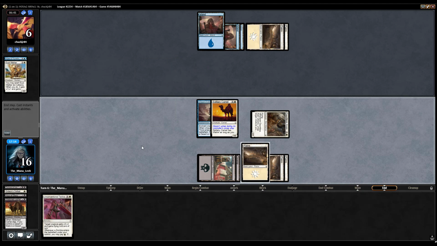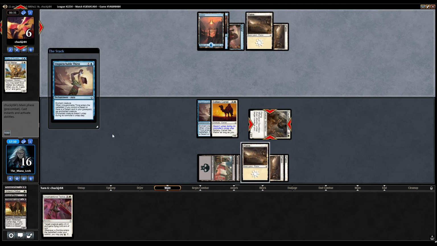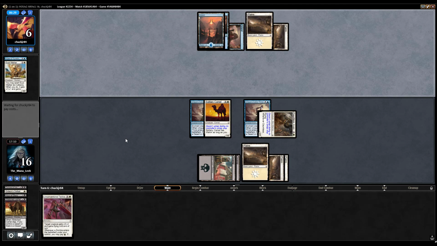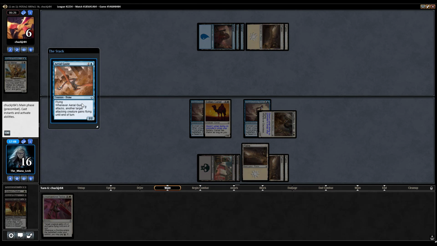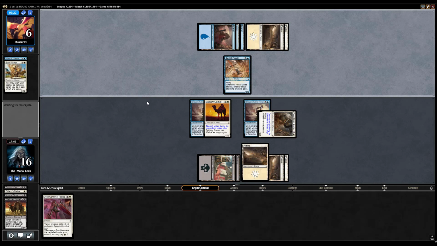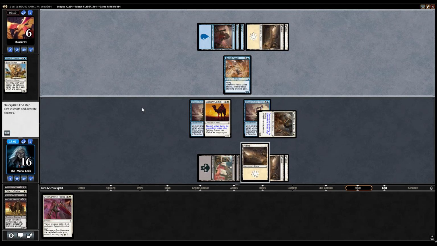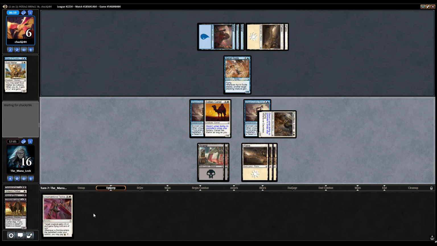Opponent to 6. And they require a flyer. Come on, tap out. 1 mana. 2 mana. Ew. Tap out. Ugh. Damn it. Why did it have to be a flyer? Why did it have to be a flyer? Now we're in a lot of trouble and we need to not draw lands.